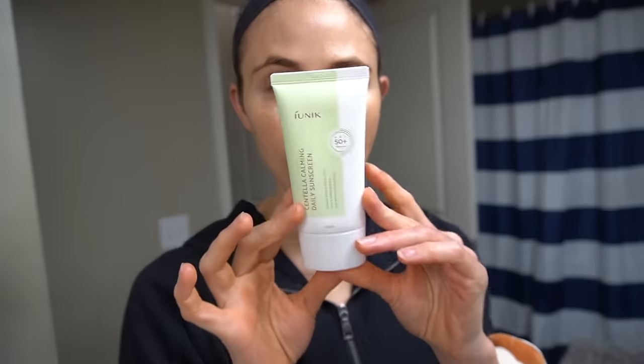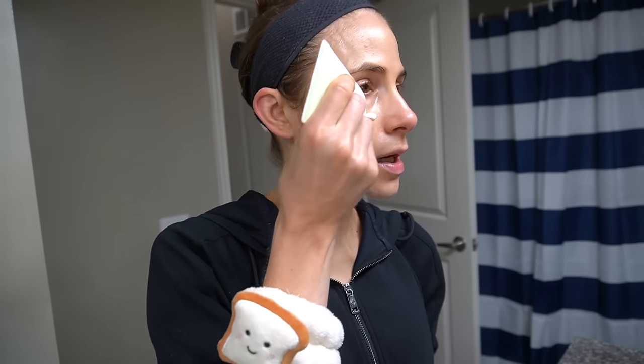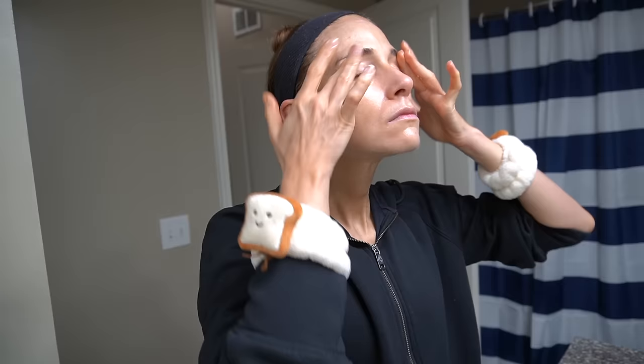So today I'm going to come in for my sunscreen with this, which came in one of the advent calendars, the Ionic Centella Calming Daily Sunscreen. It's an organic, aka chemical sunscreen, I believe. I tried it out when I unboxed it for you guys, on the back of my hand, and I really liked the texture. I'm thinking it may be similar to the Madagascar Centella, which I also got in the calendar and have been using. Love these Korean sunscreens. They're really moisturizing, and this brand, I've tried a lot of things from them over the years and pretty much everything I've tried, I've really enjoyed. So that about does it.